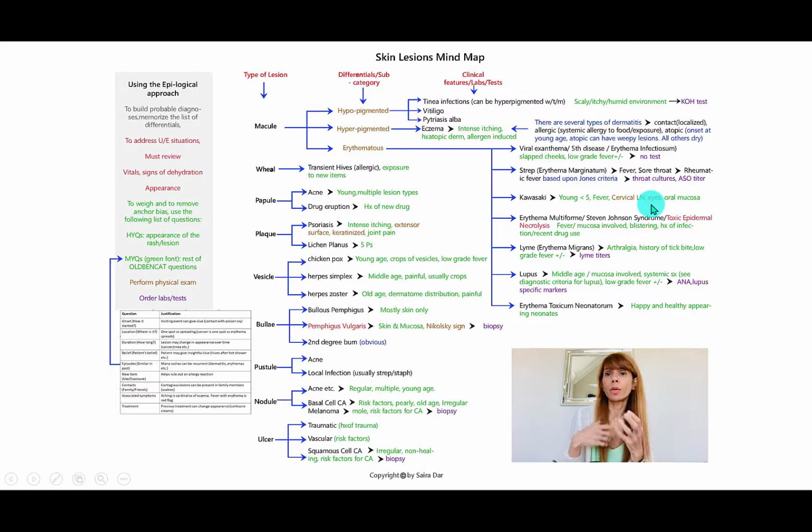And finally, there are some features that are in the red color, and that is basically because we are identifying those conditions that are going to lead to life-threatening situations, and so we need to be able to identify them quickly and make sure that we stabilize the patient and not cause any delay in the management. Lastly, there are some diagnostic tests that are included in the mind map. So the mind map is a nutshell of the entire presentation, but it does not include everything. This is just like a framework for you to follow. So we'll insert this mind map in different slides as we move along.